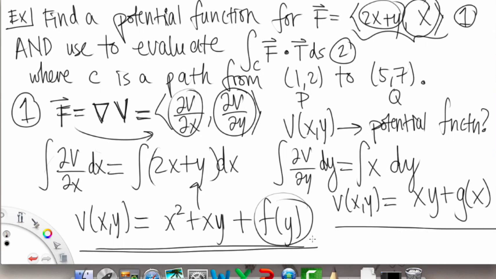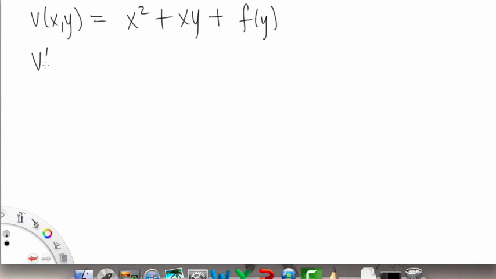So now we have these two separate functions. I'll continue on the next slide. Just make sure you have these written down, though I'm going to rewrite them anyway. Here was the first one that we got: v of x comma y equals x squared plus xy plus some function of y alone. And the second thing that we got looks like this, and I'll rewrite it a little differently. I'll space it out, and then plus I'm going to write the function of x right in front there so you can see how it lines up.